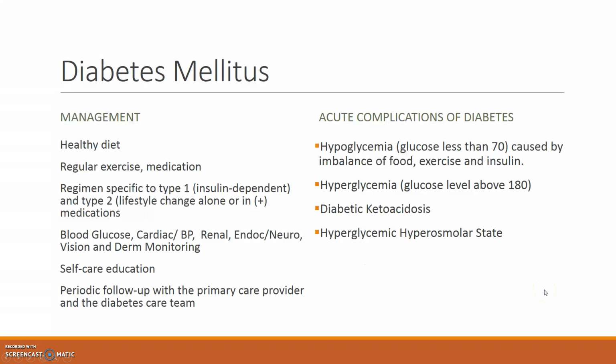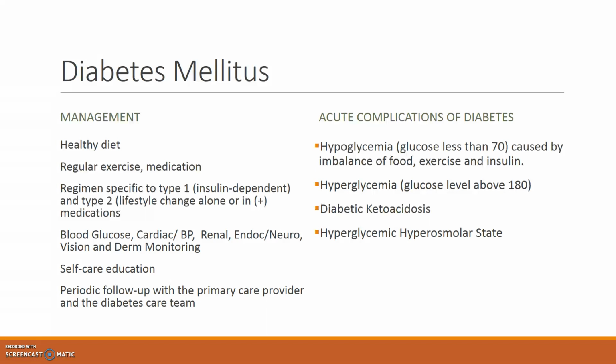So one of the things I did want to review, because we're really looking at the acute complications of diabetes, are those 4 situations when there could be acute complications. One is hypoglycemia. We have a definition that says it's glucose under 70, and it's caused by an imbalance of food, exercise, or insulin. But you all know that this can differ between diabetics. That's not a golden number. It's just a number that averages.